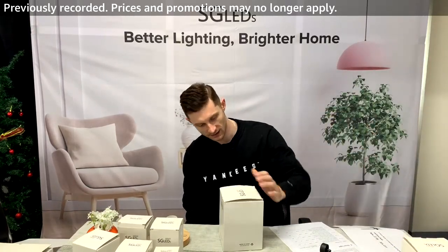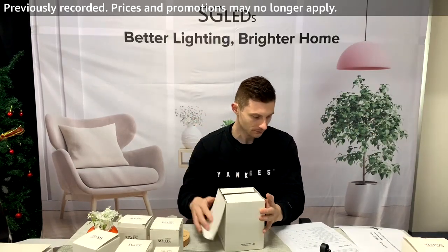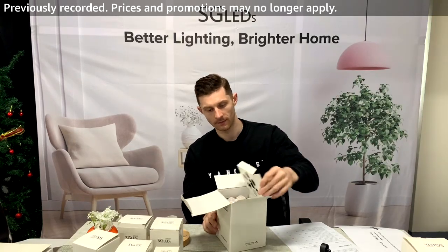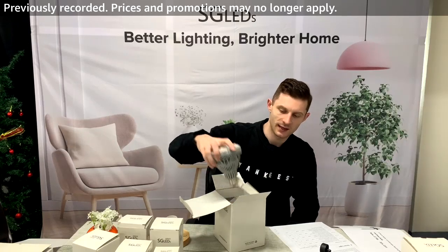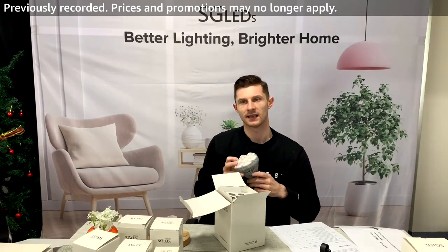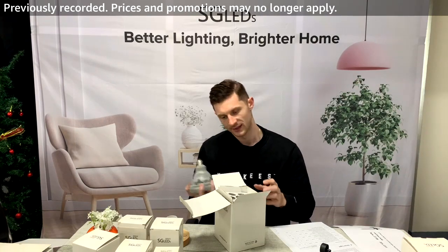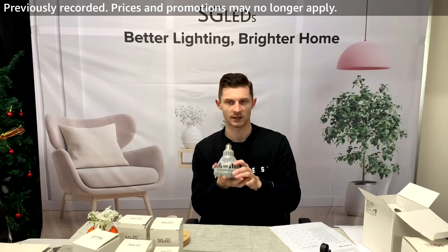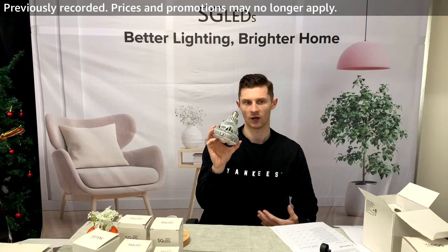So this is our biggest indoor grow light, the 36 watt version. You'll see the size difference in a moment when I bring out the 36 watt. Although it's much bigger than the 10 watt version, in terms of indoor lighting, it's still a very small, practical option. Even though it's very large compared to the 10 watt, it's still relatively small and practical for indoor office or home lighting.